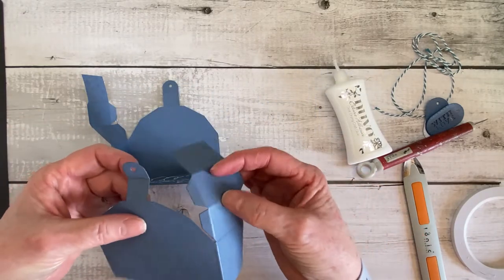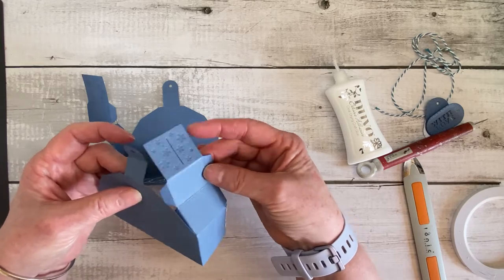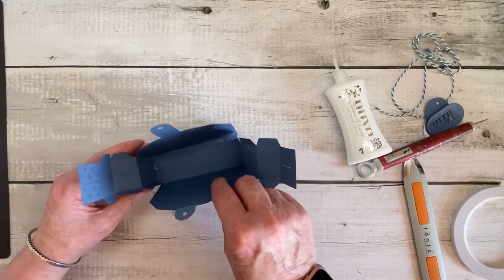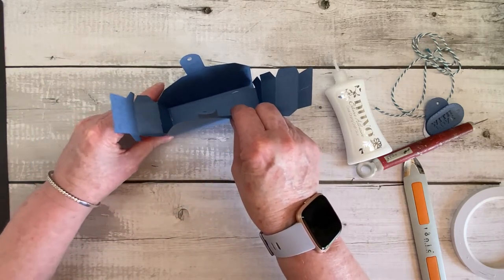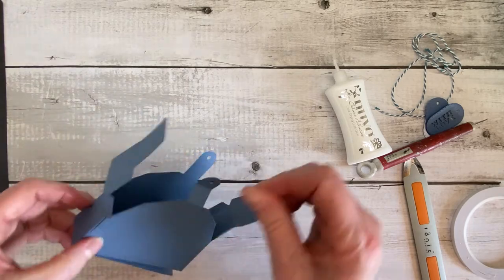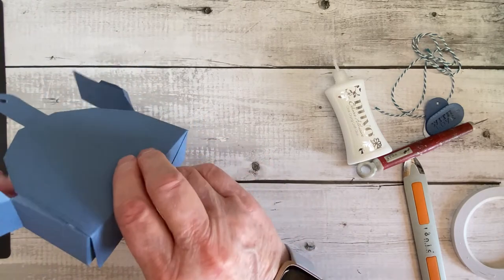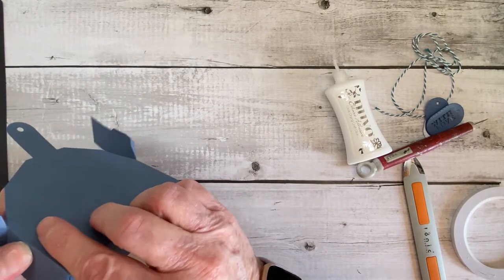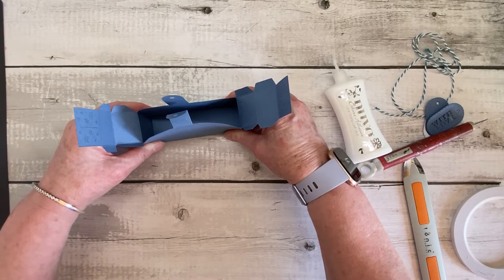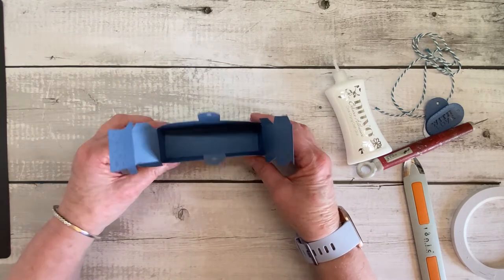You can, if you wanted it to be fastened up, do the next section so it opens like that, or the next section so it's almost closed. But that's the way I'm going to do this one. So we're going to pop that in there like that and scoot these into position. Don't want to get glue all over it. And you're in position like so. Just give it a second to grab. So that's how mine is going to open, like that, see?